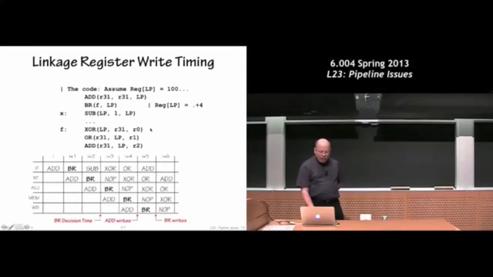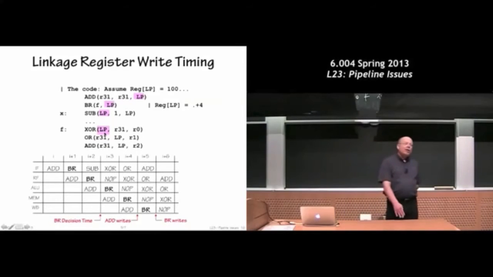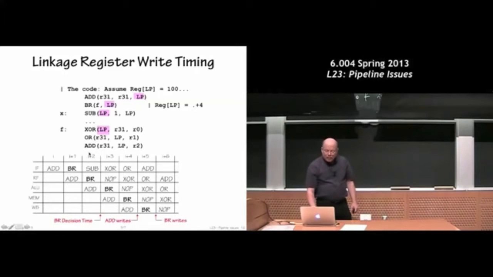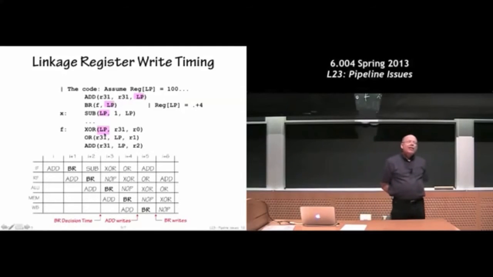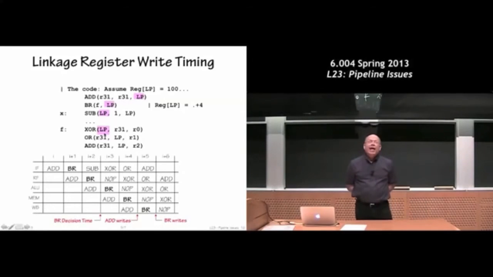So, okay, a couple other things to think about. This very strange program, which I don't recommend for anything in particular, is meant to show you that we have a situation that we need to figure out. Here's the branch writing something in the LP register, and I'm branching to a location that's going to use the LP register. What we're pointing out is that not all of the information that we want is in that middle vertical column of our processor diagram. The point of this particular strange program is to observe that occasionally the contents of the register don't come from the ALU or from the memory.